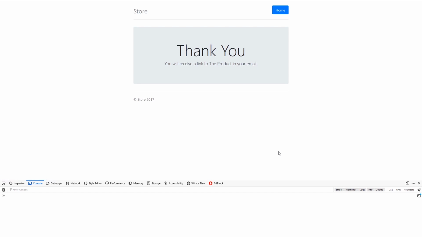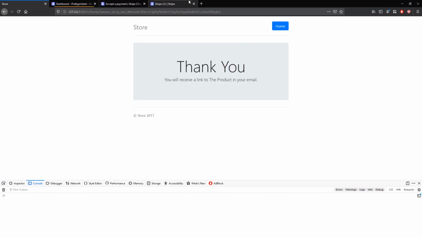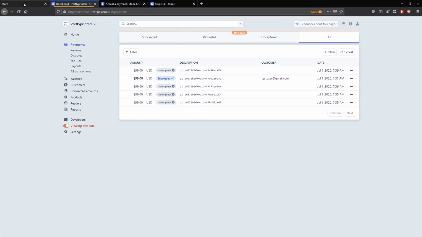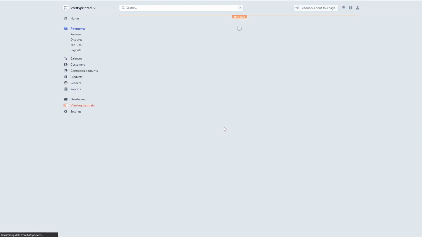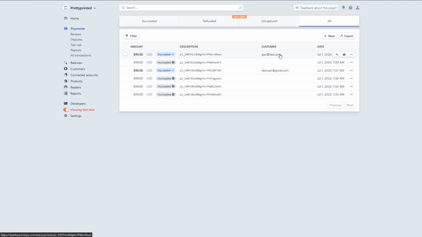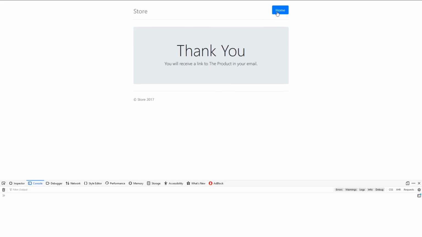Okay, so that took a while, but we got redirected to the thank you page successfully, and we have the session ID in the URL. If we go back to Stripe and refresh, we should see Ajax test was successful, and we have the succeeded payment here. So it only creates a session when the user actually clicks the buy button. And if the user clicked the buy button and then on the checkout page, they decide that they don't want to put in their credit card information, then the payment will be incomplete. But that makes more sense because the user had the intent to pay at one point, unlike before where they were just loading the page.